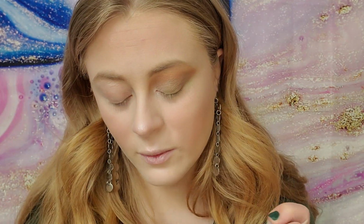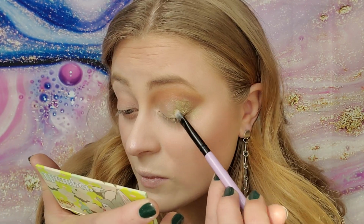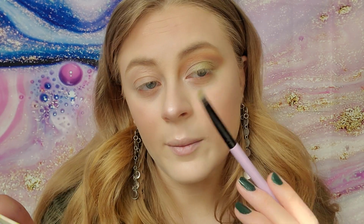I wish that green would pop more. Come on, Thumper. I feel like the green is kind of disappearing. So I'm trying to take a little flat brush.